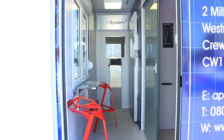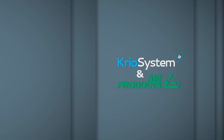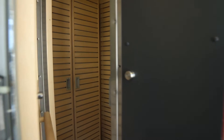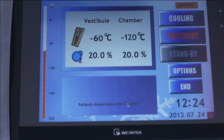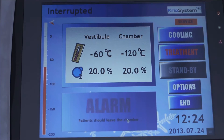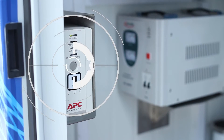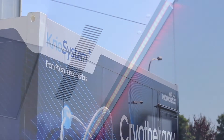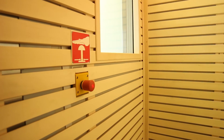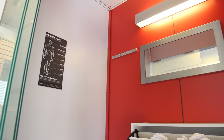The integrated mobile cryo chamber has been developed drawing on the wide experience of CryoSystem and Air Products, and it comes with a full set of equipment. This includes a complete control system with a 10.4-inch touch steering panel, an integrated power generator and UPS supporting alarm system, a safety alarm which prevents users staying too long in the treatment chamber, and an emergency button inside the chamber. A public address system allows communication with users, and there is a fully equipped dressing room.